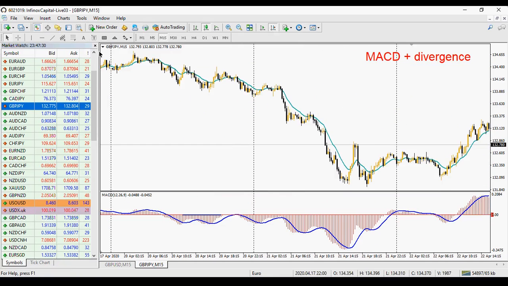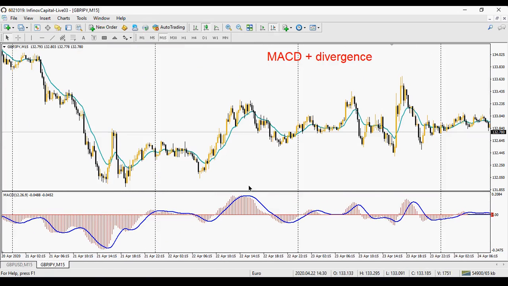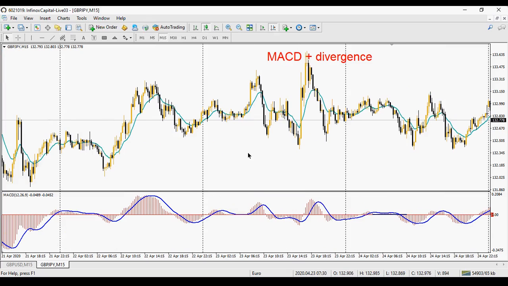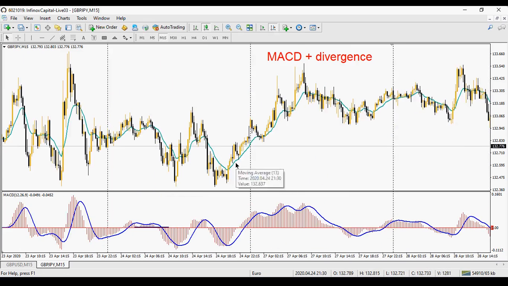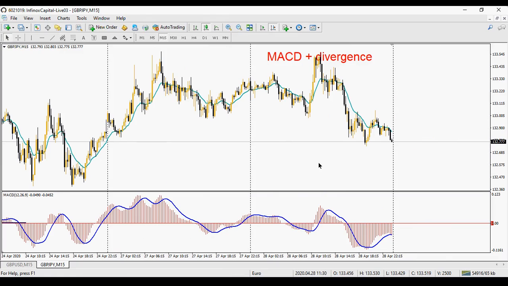So this is how the MACD divergence works. I use it a lot, almost every day. Once in a while, when I want to trade reversals, I always bring out my MACD to confirm. For example, when the market was doing bullish here, rising, I bring out my MACD and it is coming down. I know that it's ready to come down. Look at this place: price action going up, MACD straight coming down. So you know that there's an entry right here.